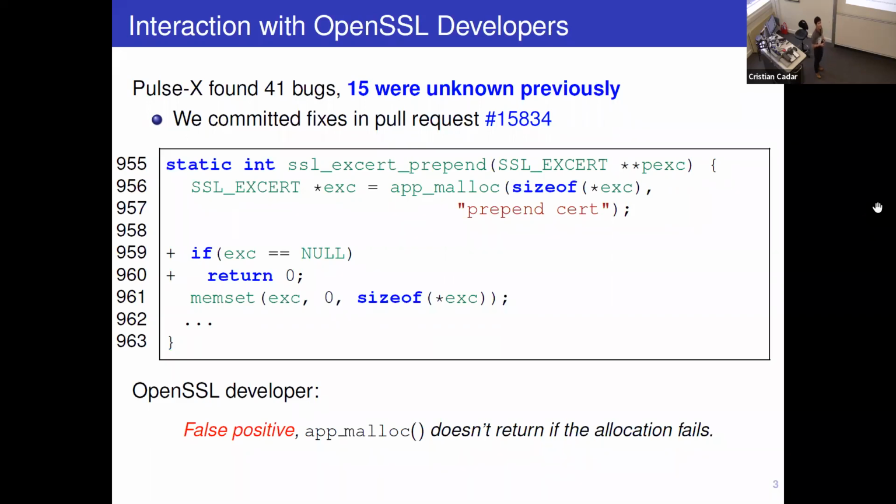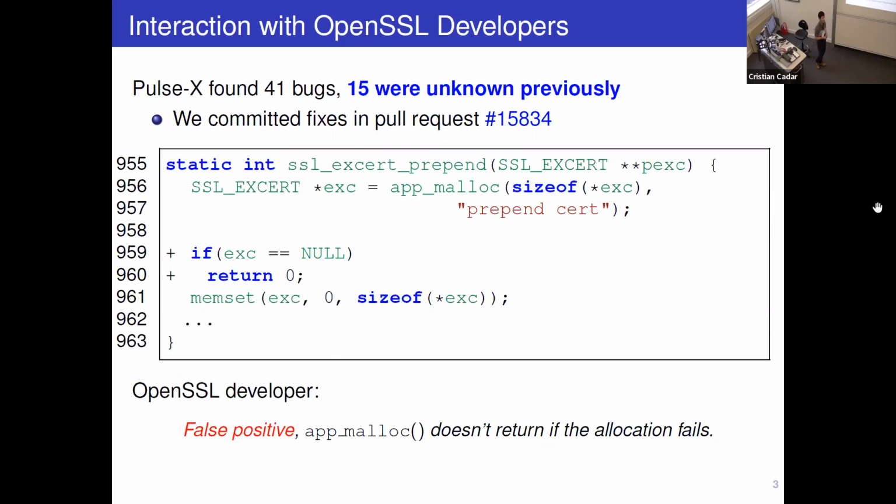The allocation may fail. After that it resets the content to 0, and because the allocation may fail, this may return a null pointer error. So to prevent the bug, we just add the null checking.